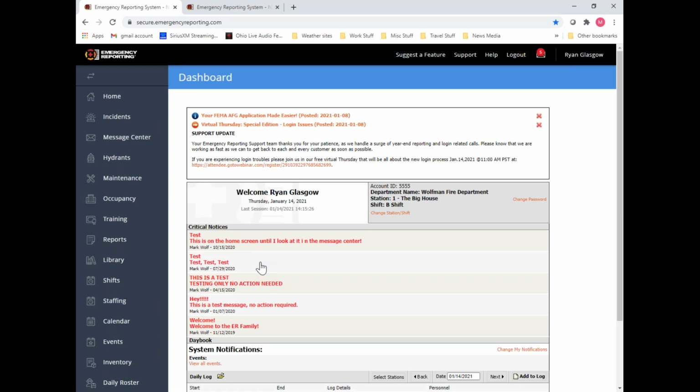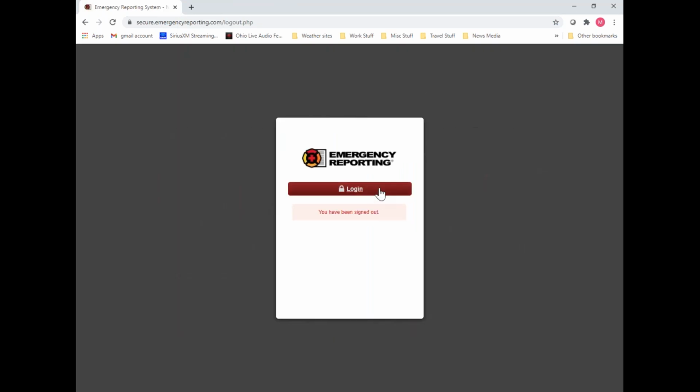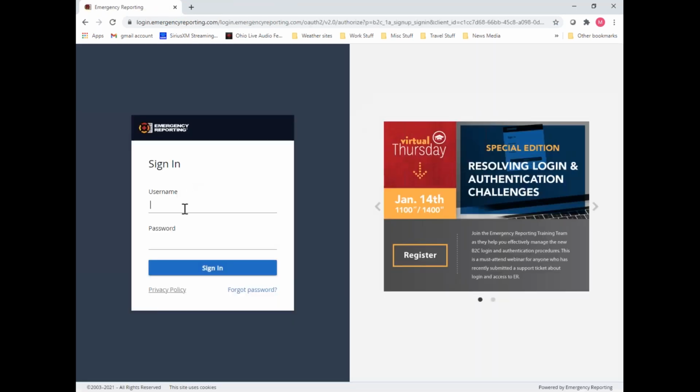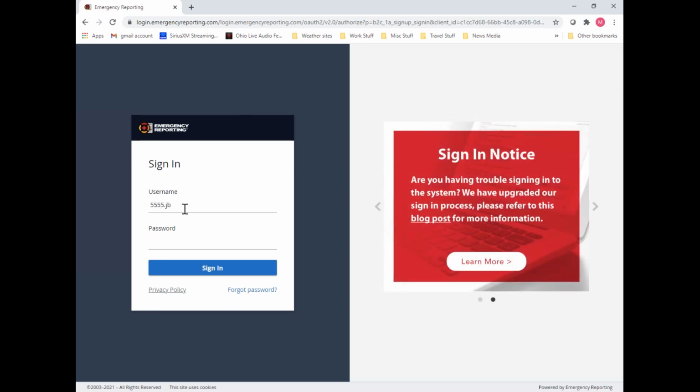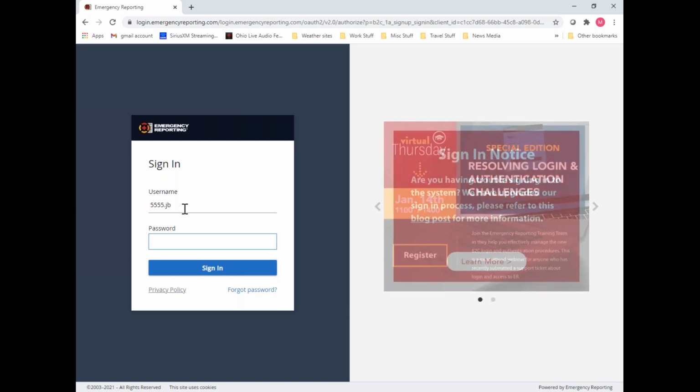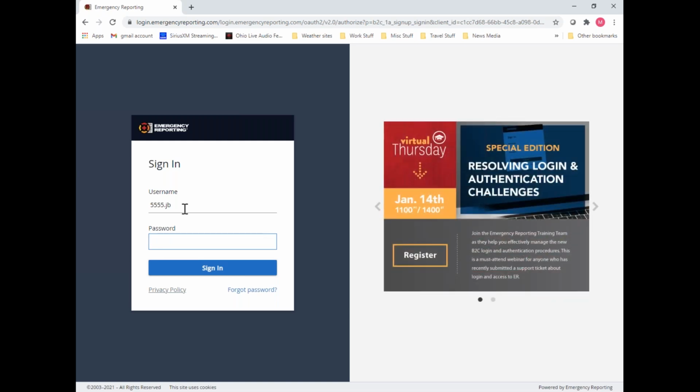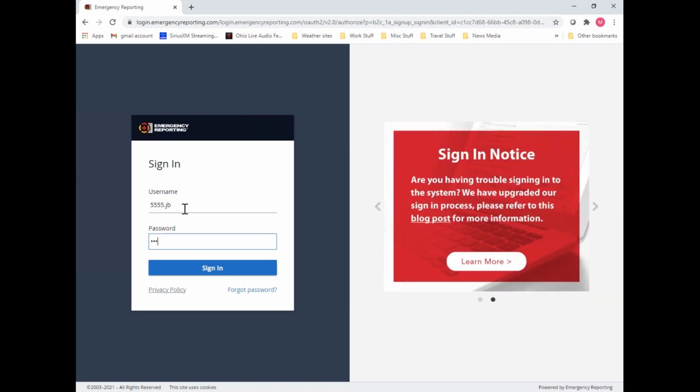And actually the same can be said for a user that has not migrated. If they try to log in on the new login page, but they haven't successfully migrated, they will be redirected to go back to the old login page. We'll attempt to give you an illustration of that. And we'll put our password in.